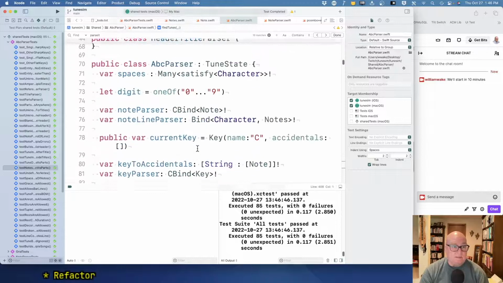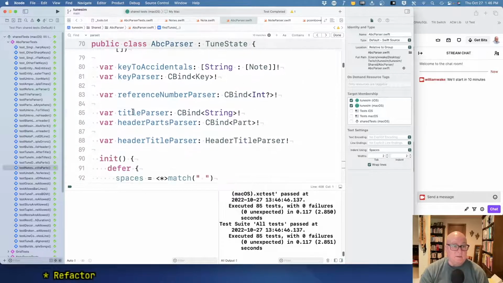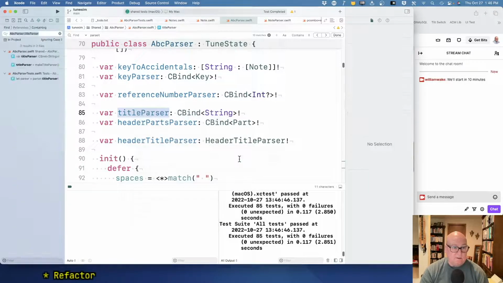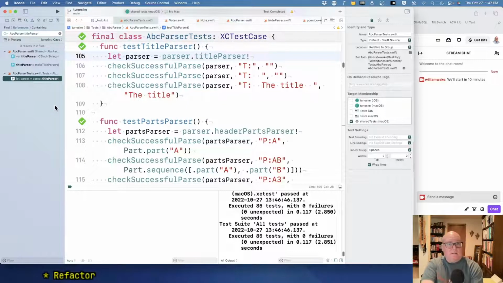Okay, so we make title parser. Now this one should have no references. Okay, we call make on it. Oh, we have a test that uses it. Okay, what can we do?